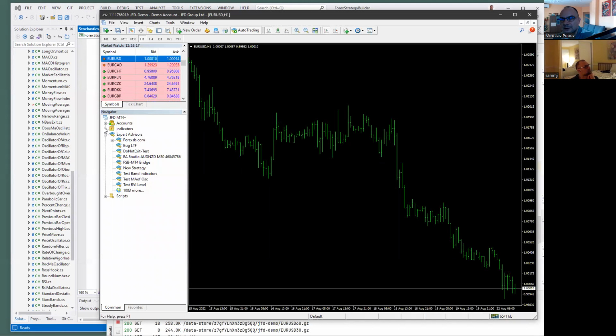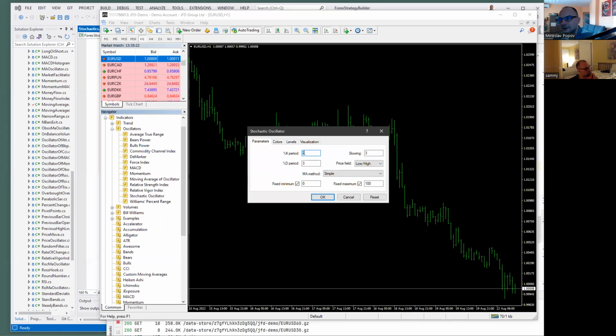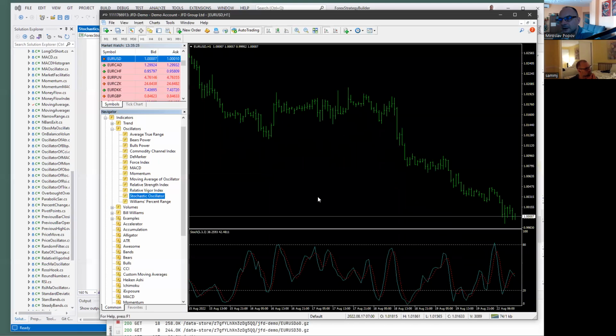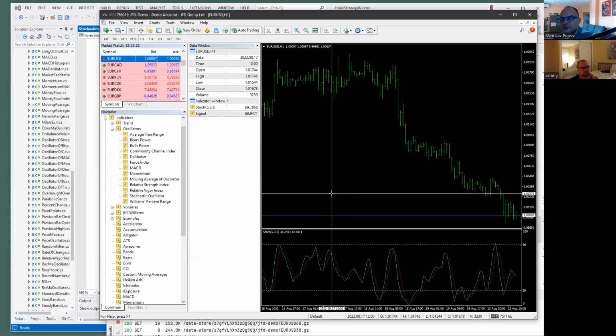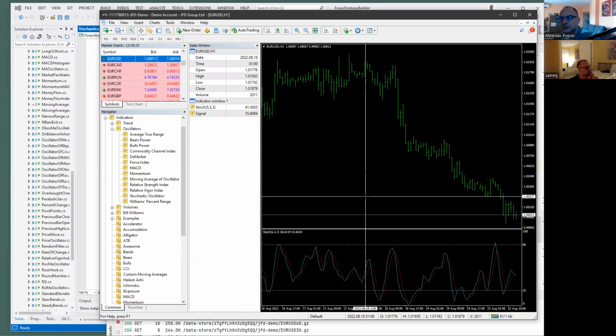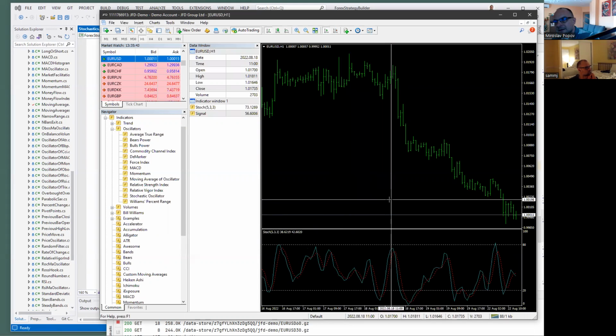Chart window, indicators, stochastic oscillator. Okay. And now what do we have here? We have stochastic line and signal line. It doesn't show percent D, so fast D, percent K, right?